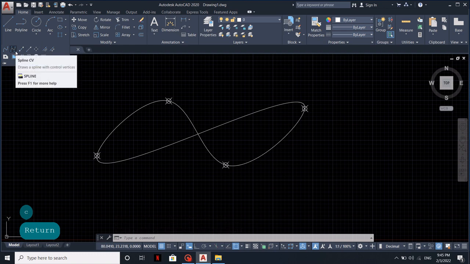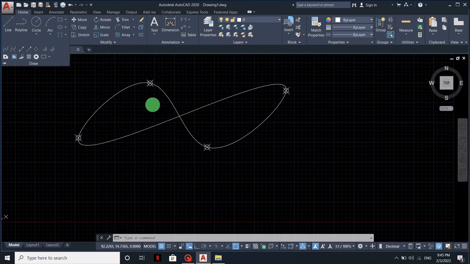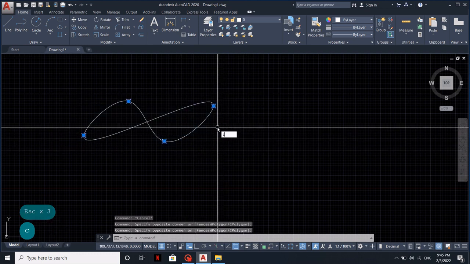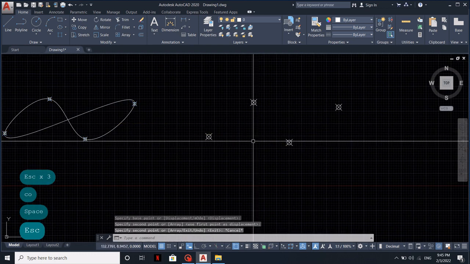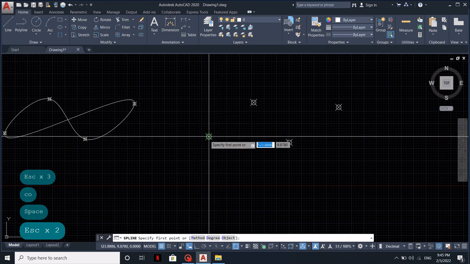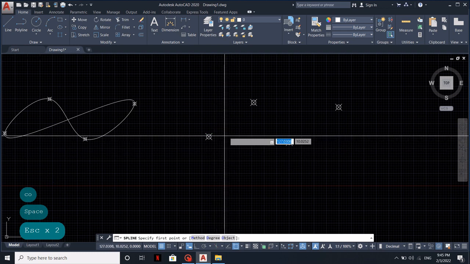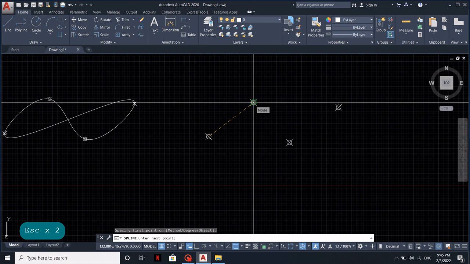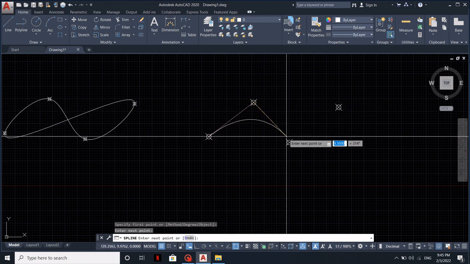Second one, draw spline with control vertices, CV. For this point, draw spline CV, specify the first point and the second point, then the third point.